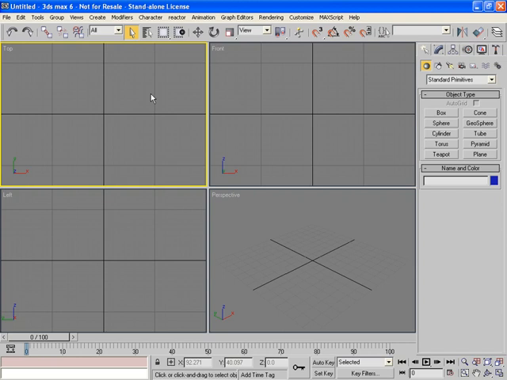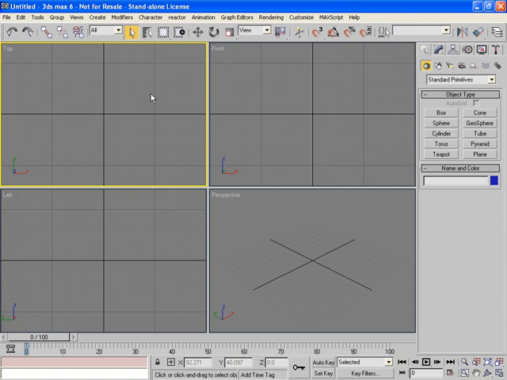Let's talk about reflections. Pretty much any shiny object in the real world is going to have reflections. Anything that reflects light also reflects the color of the light, and that color pretty much is a reflection. Now, some things will reflect better than others. A stainless steel ball or a glass mirror is going to reflect a lot better than maybe dull aluminum or something like that, but everything really does pretty much have reflections.